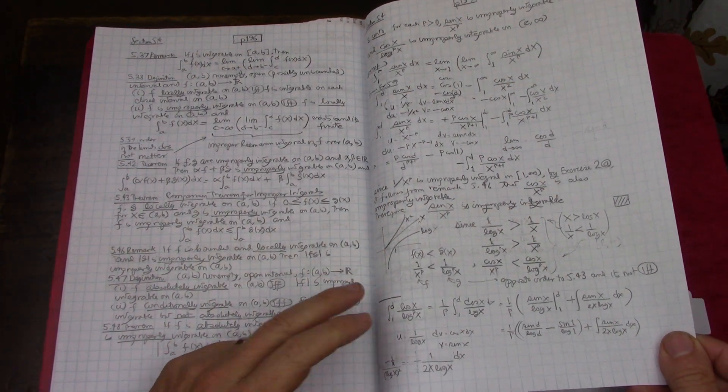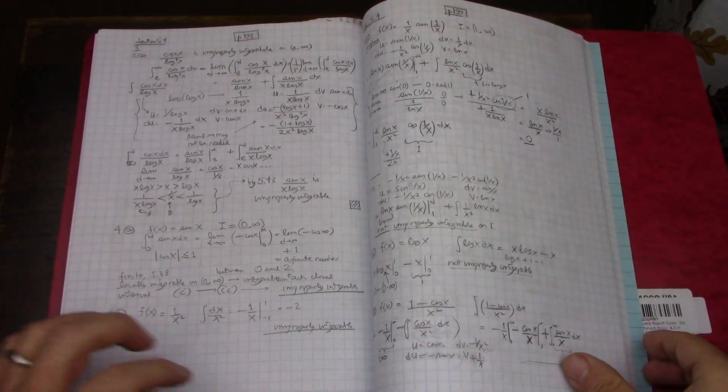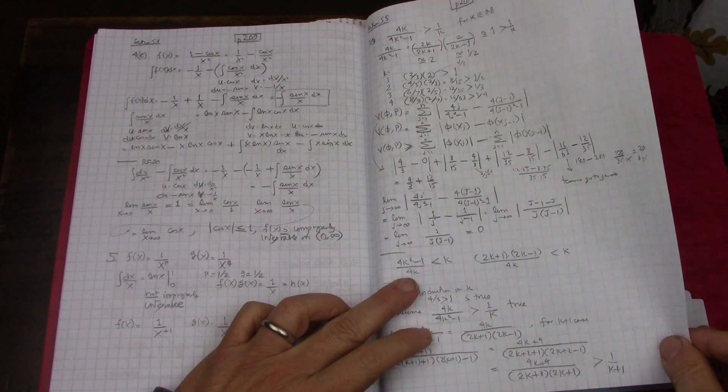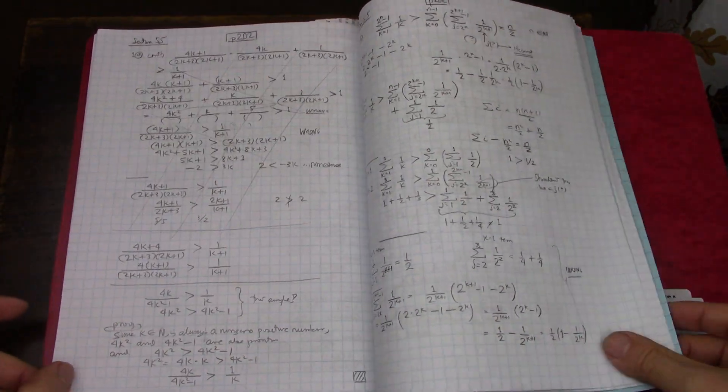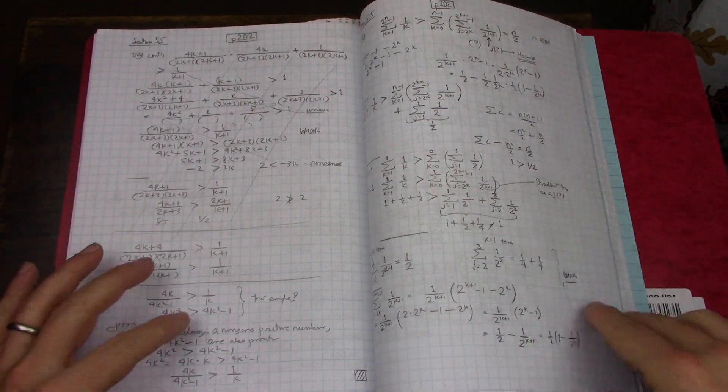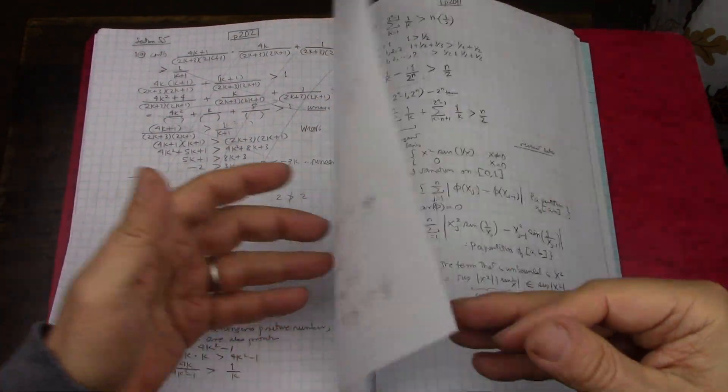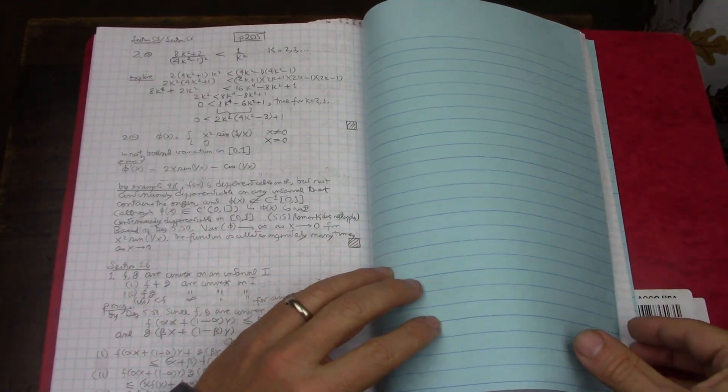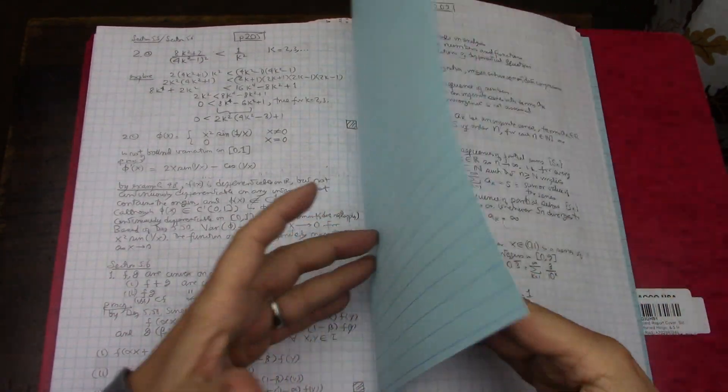I continued working on problems. This is all chapter five problems. This problem was actually very simple, but I overthought it. This happens. I just kept working on more problems. I did do what I said I was going to do.